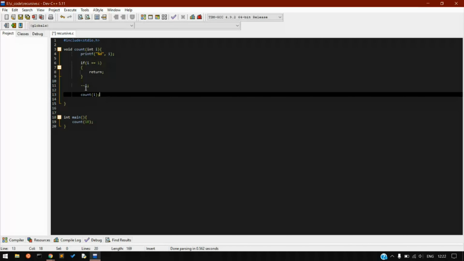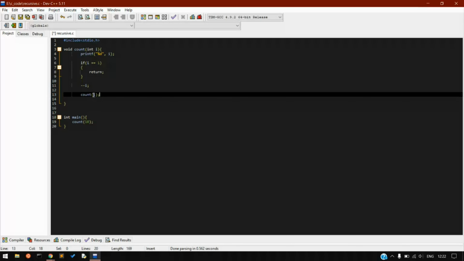Then the value of I will become 9, and call the function again passing 9 as the argument. So it will again go up here, print 9, and check if the number is 1 or no. It won't be 1, it will decrement, it will become 8, and it will again call itself up.